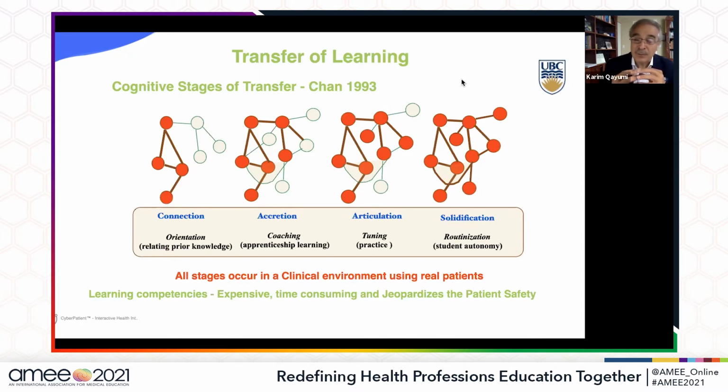In pedagogy, it would be orientation. When I do orientation, the new encounter attaches to a semantic network that is already in my brain, and starts building on that to make it more sophisticated. Then I start coaching students, take their hands and make sure that they know how to do the knot tying techniques, and then they will develop more. As you see here, the red ones, some of these would solidify, some would disappear, some new pathways would open, and new neuron clusters would open. Slowly, when I train them, they learn it very well. But now I have to fine tune them.